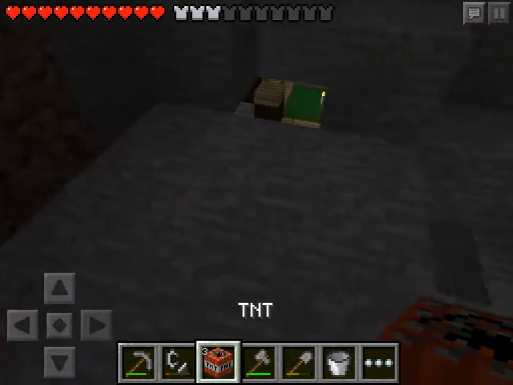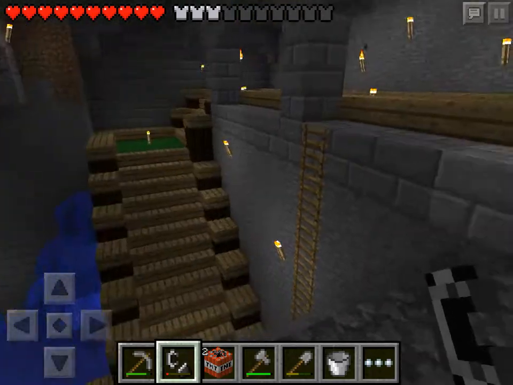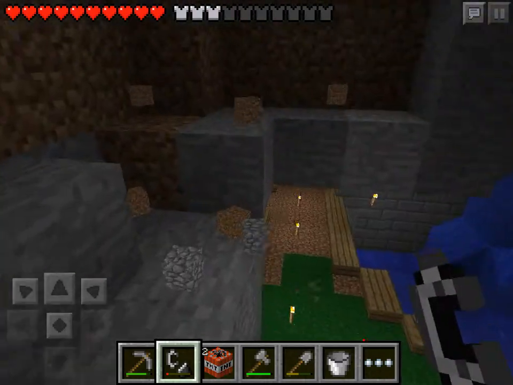I think the best thing to do to get rid of a bit more of this is to place another block of TNT. Maybe wasting some of this, but I'd rather get this cleared out now. And that's done a much better job. That's now got the hole that we want.